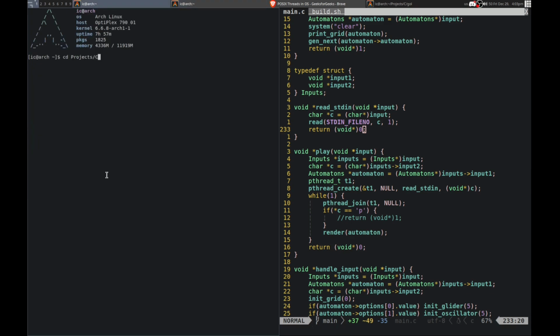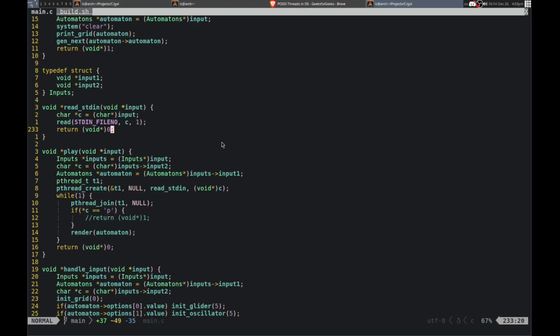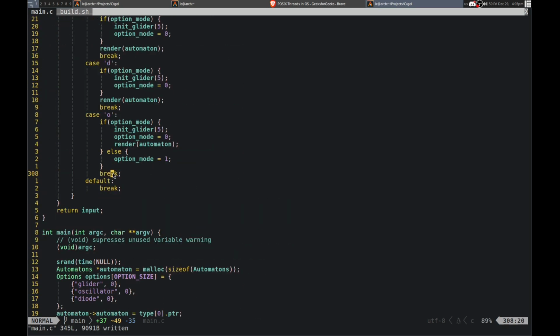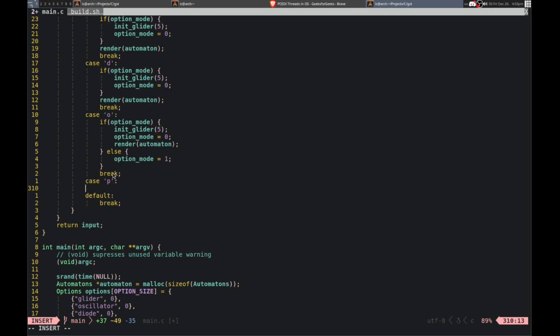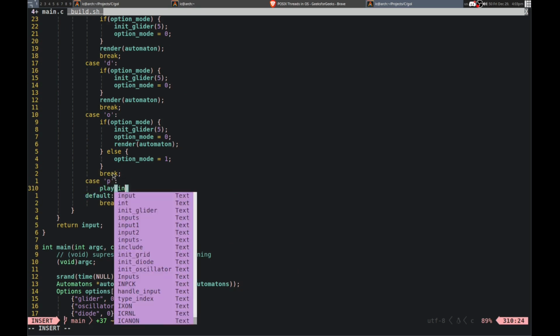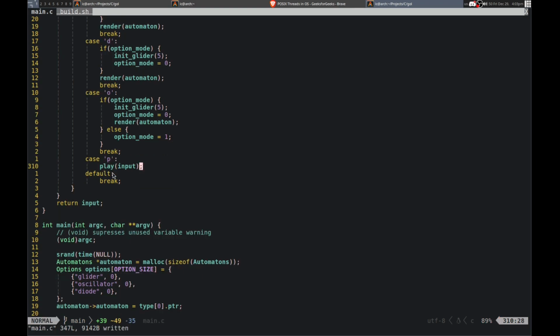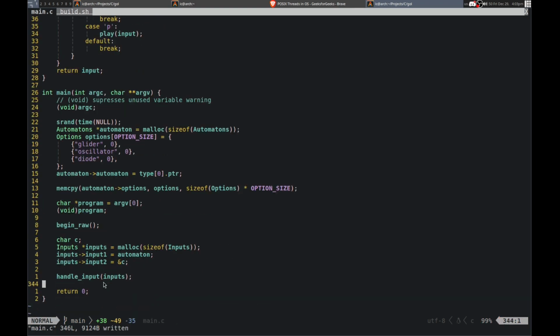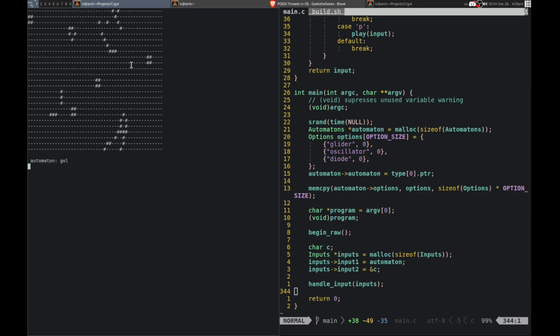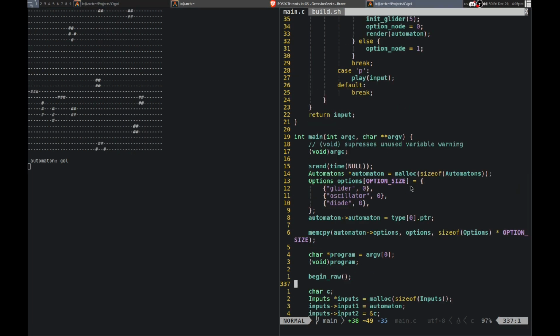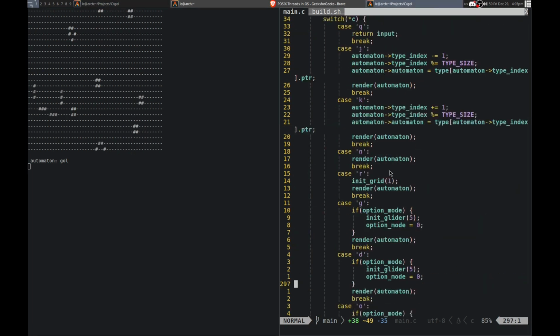So let me close that. And I want to actually return like that, and that is where I want to call play. Let's see. Build that. But then I can't exit, so it's not working properly.